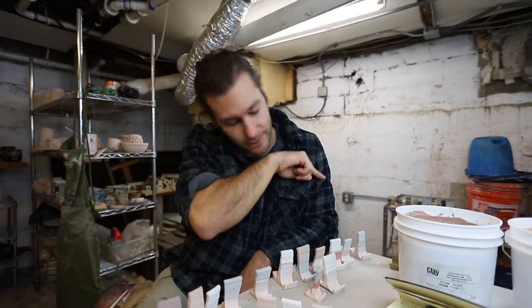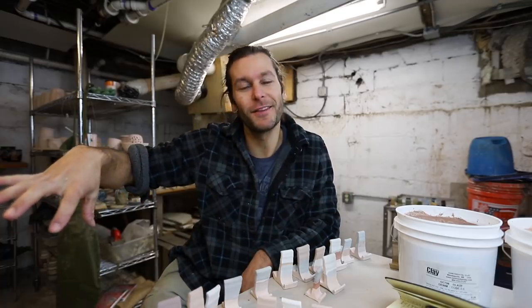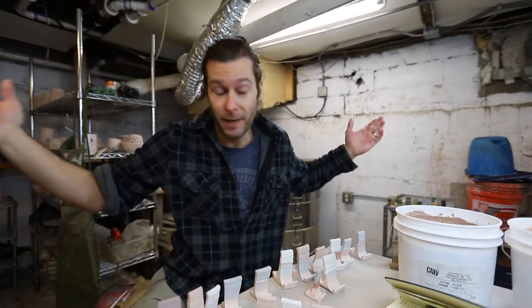Oh, check out the next kiln unloading to see all the glazes come out and see whatever else we come up with.